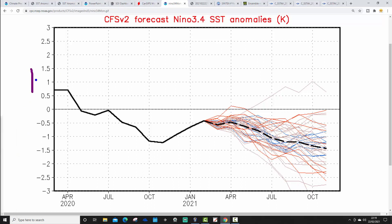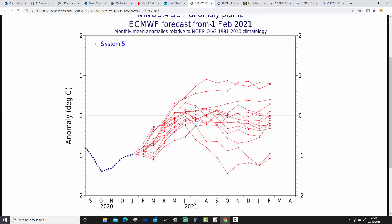CFSv2 is also going for that. With temperatures on the side and monthly periods on the bottom, current position is around one and a half degrees below average. The ensemble mean dashes down again into weak-to-moderate La Niña territory as we go from summer into autumn. So both CanCETS and CFSv2 want to take us back to ENSO-neutral on the cold side through the spring, then re-develop and re-intensify La Niña again through the summer and into the autumn.